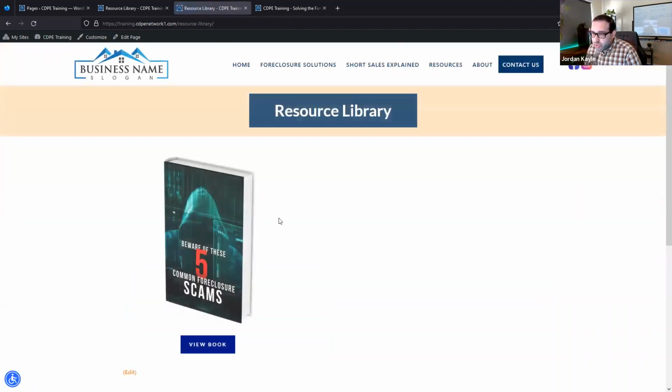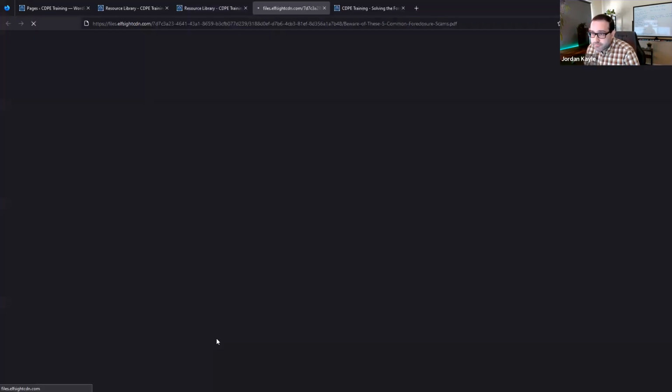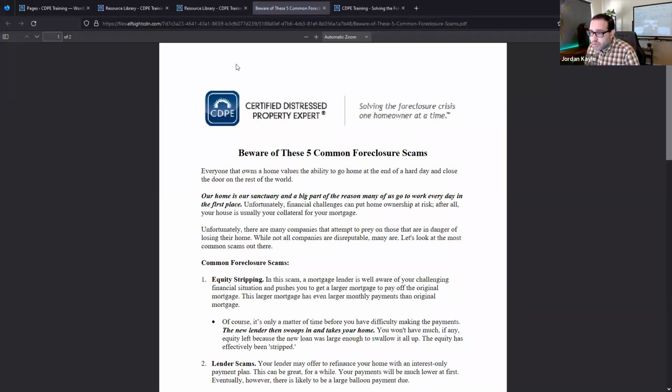What that's going to do is automatically, you're going to get a lead, you're going to get an email with that information. And the visitor is going to automatically be taken to the resource library page. And this is where they can actually download and view the book. So in this case, here's that.